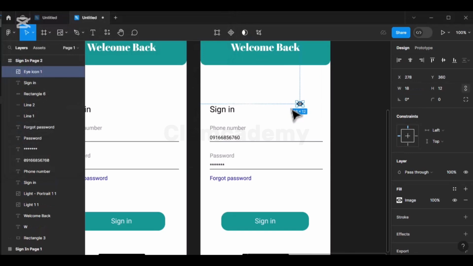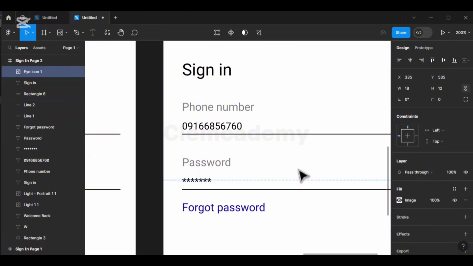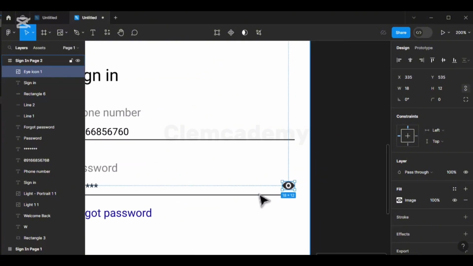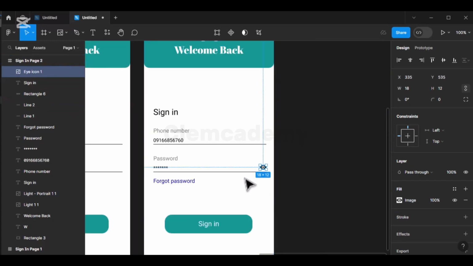All right, just have to place it here and make sure it's also properly aligned. 4 pixels, let's see. Yeah, 4 pixels, perfect. Okay guys, we're done with the second page.